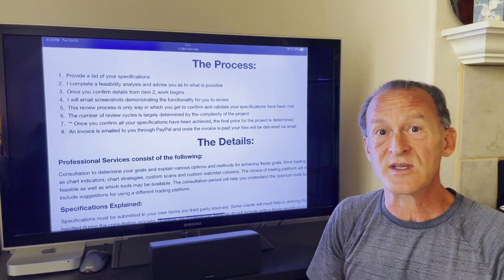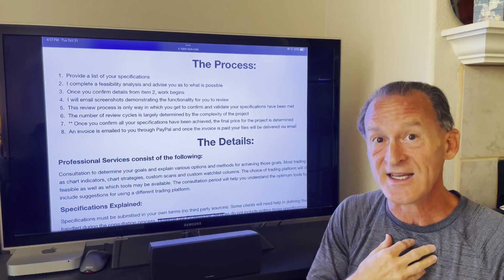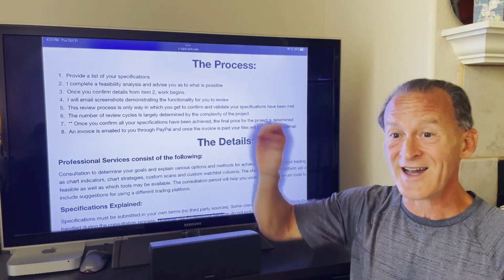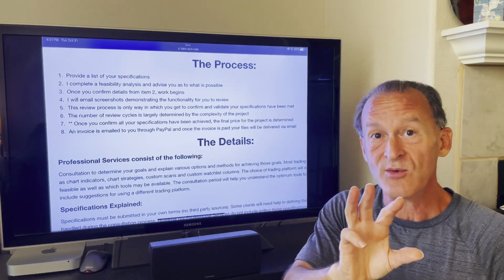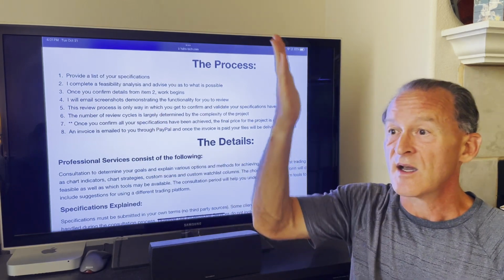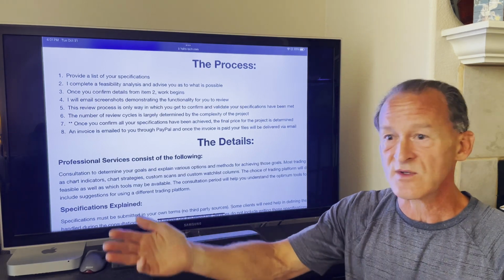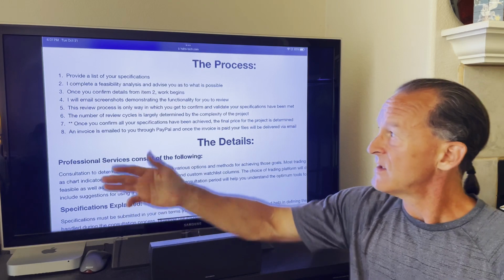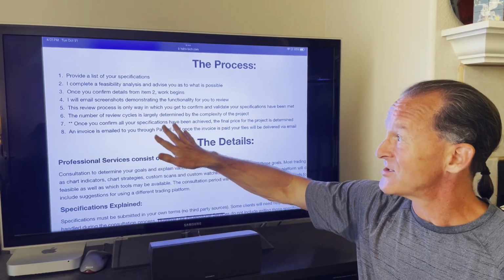It's your responsibility to review the screenshots, request additional screenshots from me, ask questions. This is the part of the process where we really dial in and figure out what your specifications are. And don't be surprised if we get to this stage and you realize, I've got to change my specifications. I didn't realize that this was going to capture all of these others, and I need to add something. And that's, again, why the final price is not determined until stage 7.